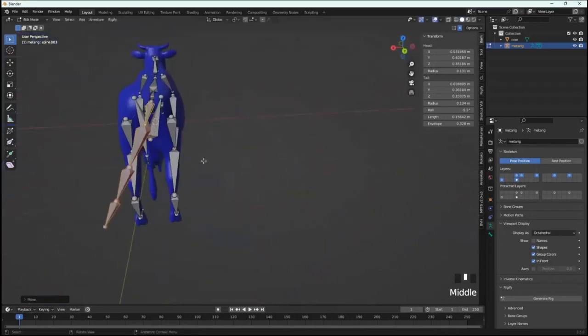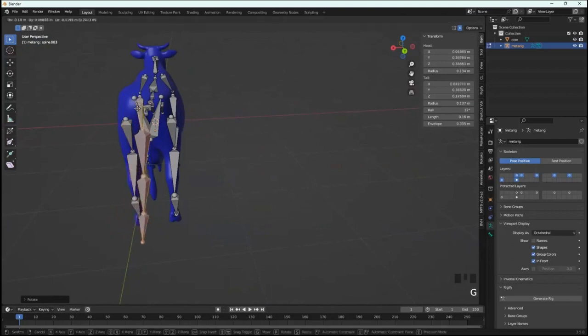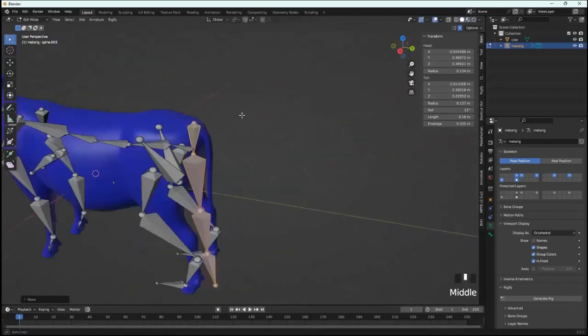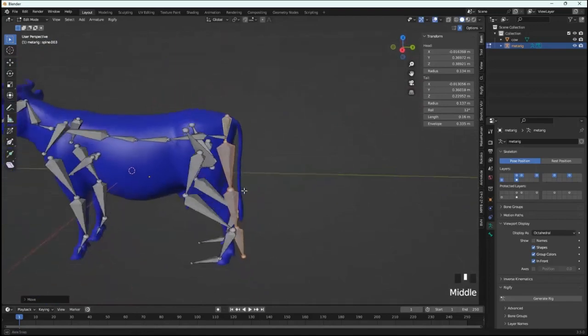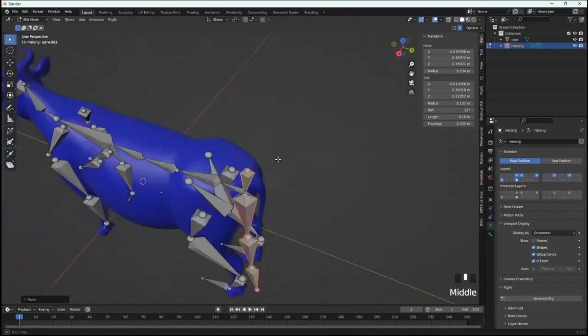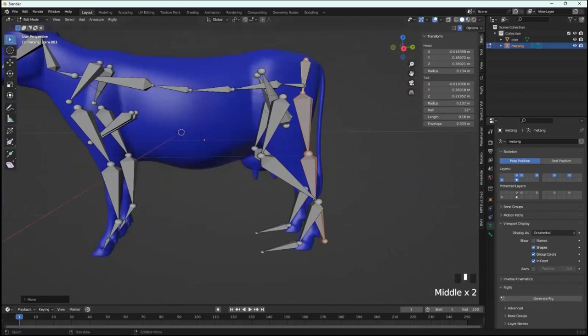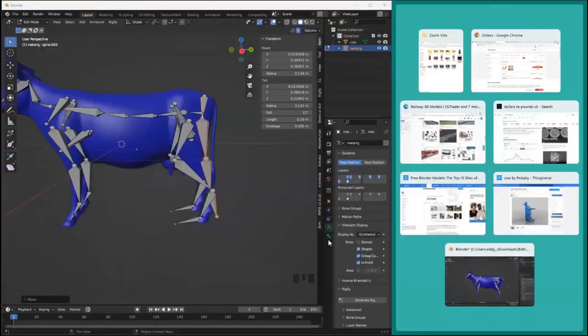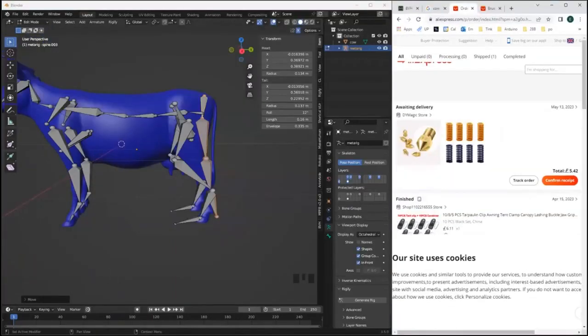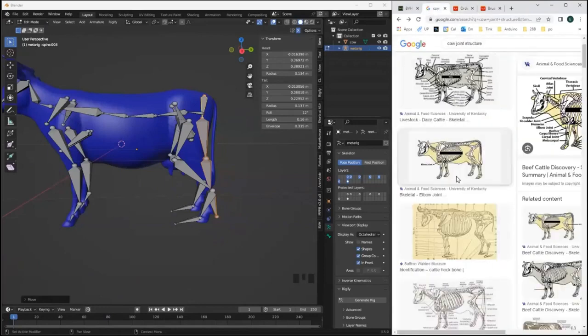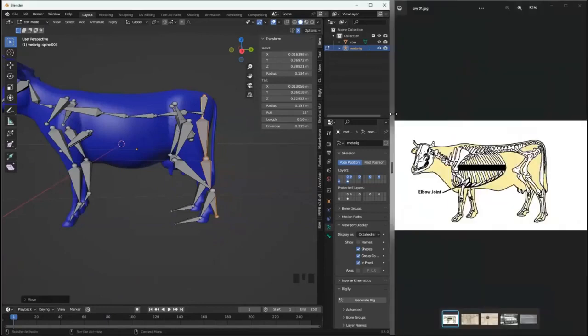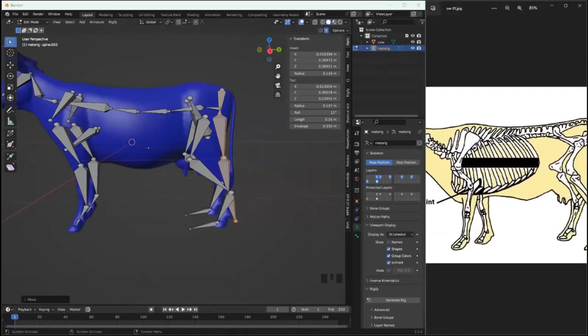Yeah, it's gone skew-whiff, so we do an R and rotate it, and a G and move it. I can't even see where the tail has gone now. I bet it's miles out, but if I put it there. Oh no, not too far. But you get the idea. What you need to do now is go round and move all the bones. Now what I did do earlier, because I don't know how cow bones work, so I went on trusty Google, found a cow and brought it in, and I found out where the bones go.